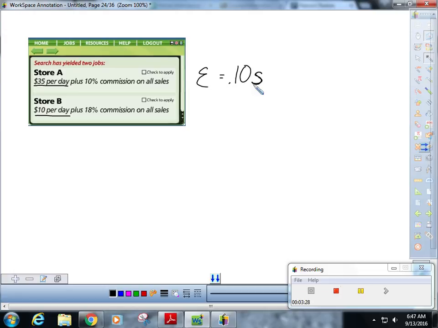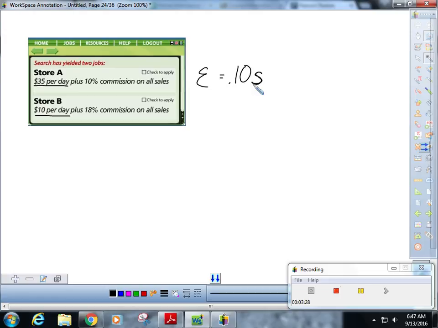If you don't know how commission works, you don't want to sell Tootsie Rolls on commission. You want to sell cars or houses on commission. Did you know that a real estate agent makes about 3% of the sale of a house? That's her or his commission. So if you sell a house for $100,000, which is an affordable house for many people, you get yourself $3,000. That's how you get paid as a real estate agent.